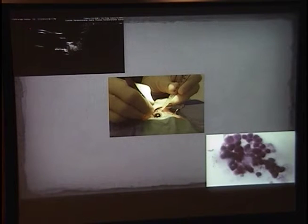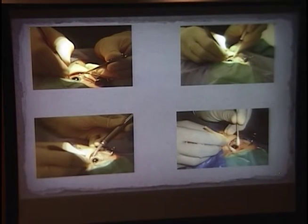And if there are no cells seen, then like any intravitreal injection, you mark somewhere between 3 and 3.5 mm based on the child's age, and you inject the intravitreal. As soon as you withdraw the needle, you do cryotherapy right at the site where the needle has gone in, a triple freeze-thaw cryotherapy. This is so that even if some cells are trying to come out, you are going to freeze them right then and there. And after that, you kind of juggle the eye so that you let the medication penetrate all around the vitreous.